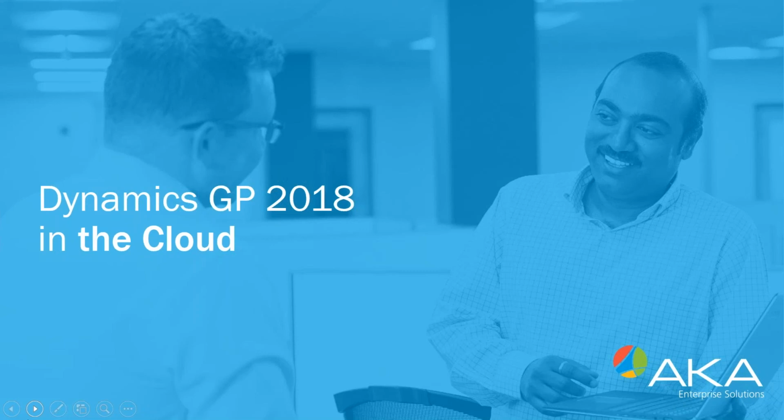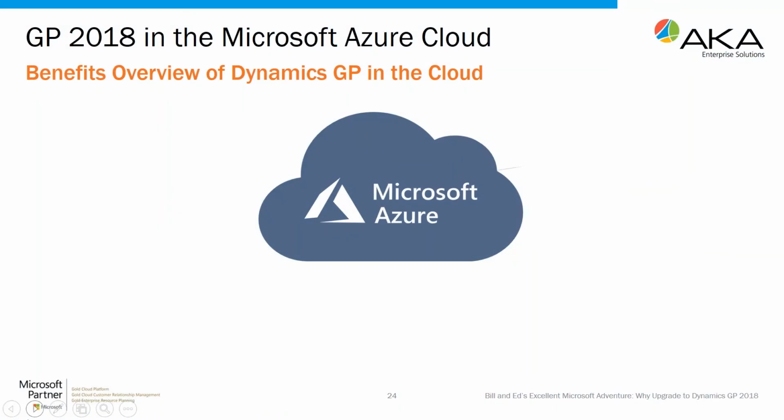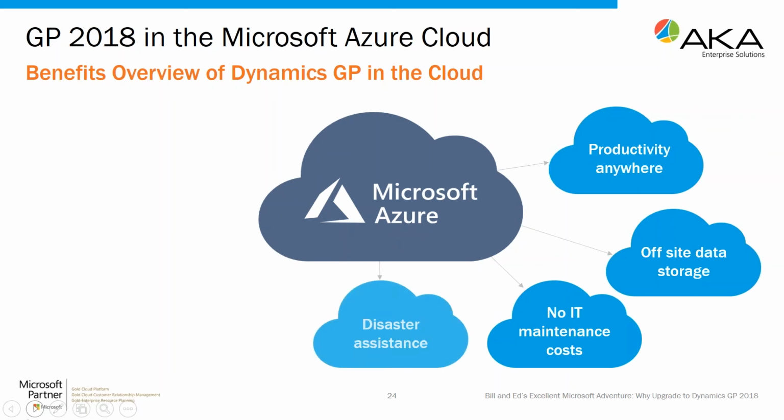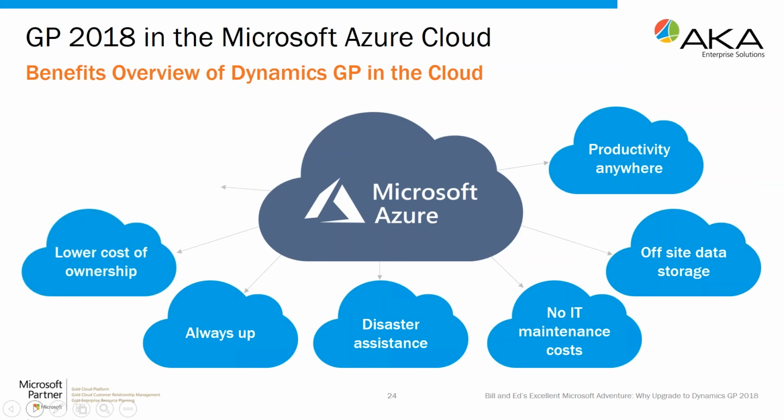Sure, thanks, Petra. So I guess at this point, if you're looking at upgrading GP and you have it on premise right now, you have a decision to make. You can spin up some new servers and move GP to a new environment and upgrade it, or you might decide to move it to the cloud, which is what a lot of people are doing right now. As a matter of fact, a lot of clients I talk to, before I even mention a cloud option, ask me, is there a cloud option for GP? And the answer is yes. And essentially it mirrors an on-premise option.